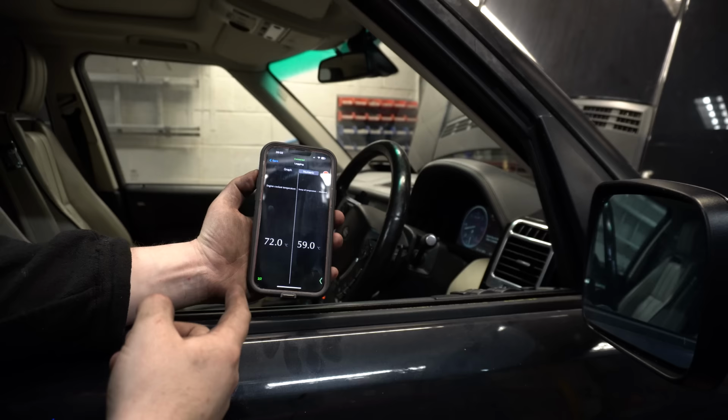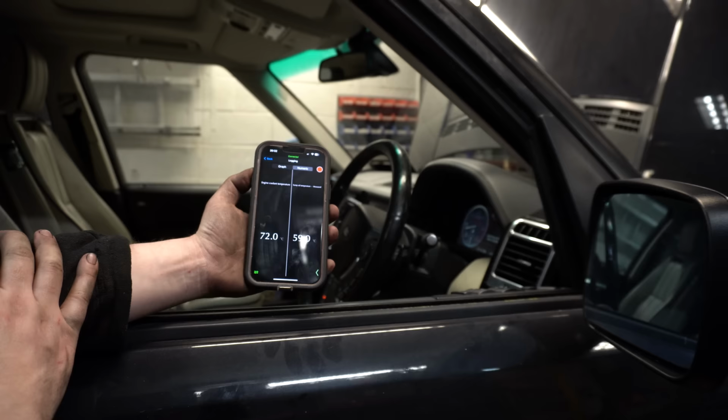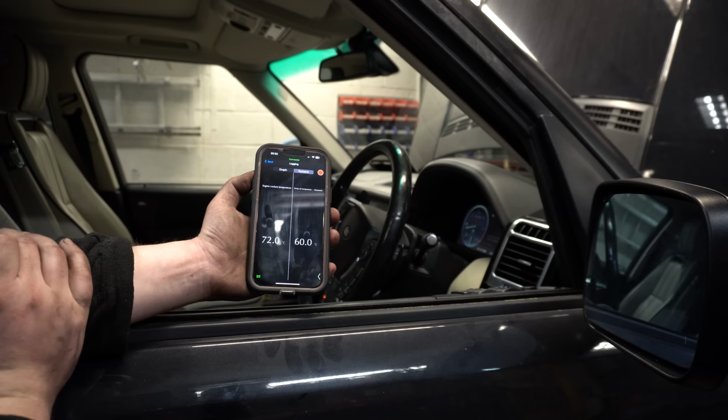We're just using the IID tool to monitor the coolant temperature and the engine oil temperature while she idles away. It's a more accurate way than just looking at the gauge on the dash. So we've currently got 72 on the coolant and 59 on the oil. And I'll probably wait until the oil gets to about at least 65, 70 degrees before I want to drain it. So it might take a while.